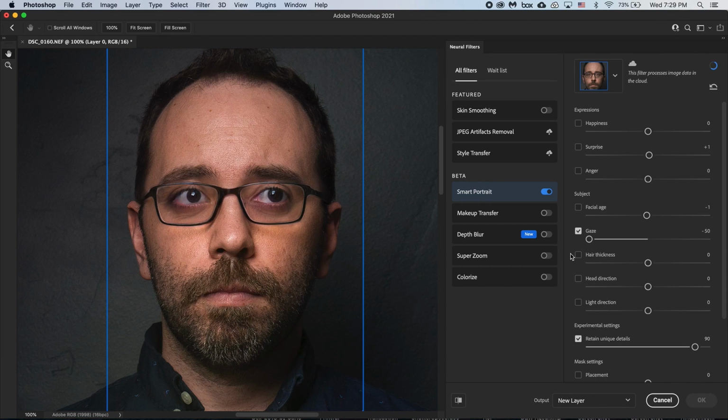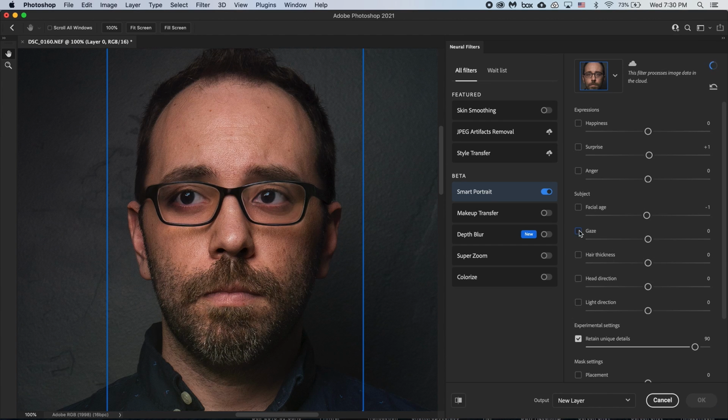Now, it's not perfect and it looks really, really fake in this image, but this is a close-up portrait. If this was a family portrait, a big group shot, and you were just trying to affect the way somebody's looking, that detail isn't gonna matter that much because you're gonna be so zoomed out that just that little shift is gonna go a long way. And then if I move it back this way, it moves the eyes to look in the other direction. And I'm really impressed on how it tries to maintain the shadows and the catchlight in the eyes. Really, really impressive. Okay, that's gaze.